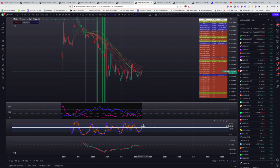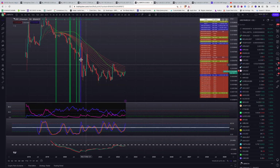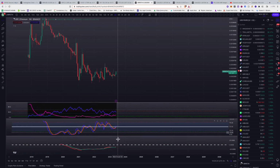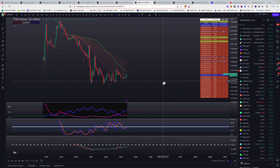We're seeing the momentum come up in the stochastic RSI and the TSI, and we're right at the zero line. So I believe the next big move out of XRP could be the one. It could definitely be the one. On the 3-week chart it's crossing up, the TSI was getting ready to cross over and we just had an uptick. So yeah, it's looking good. XRP against Ethereum, XRP against Bitcoin, XRP dominance, XRP USD.